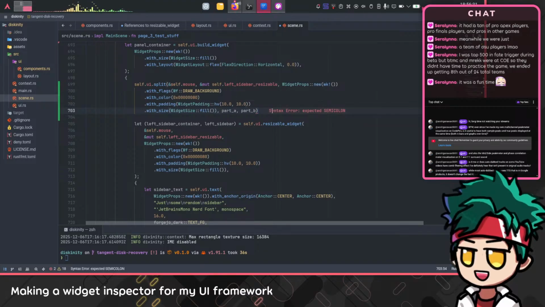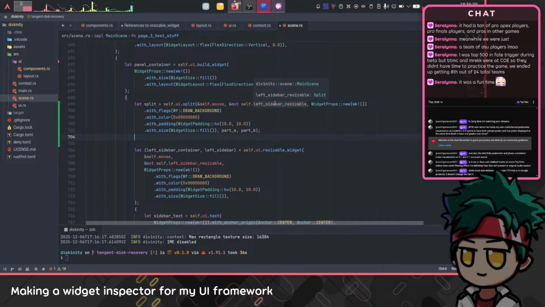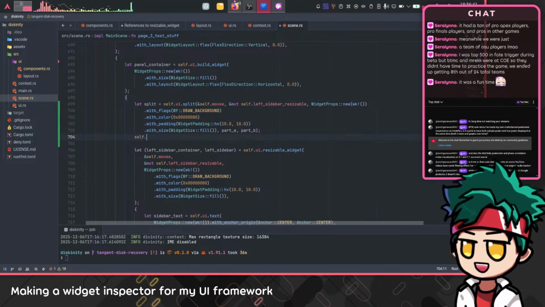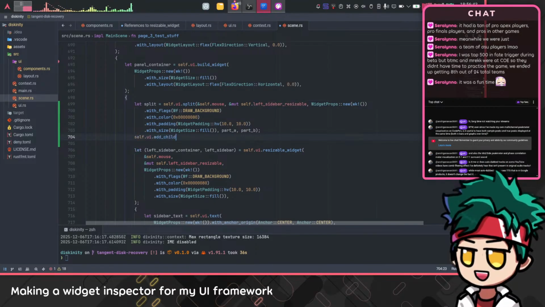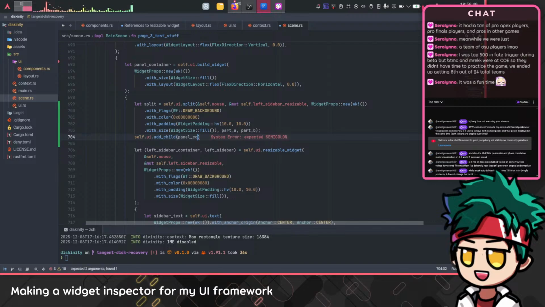Then there's part A and part B. So before doing that, I have to make sure that I am adding the split to its container. So let's do that. There we go.